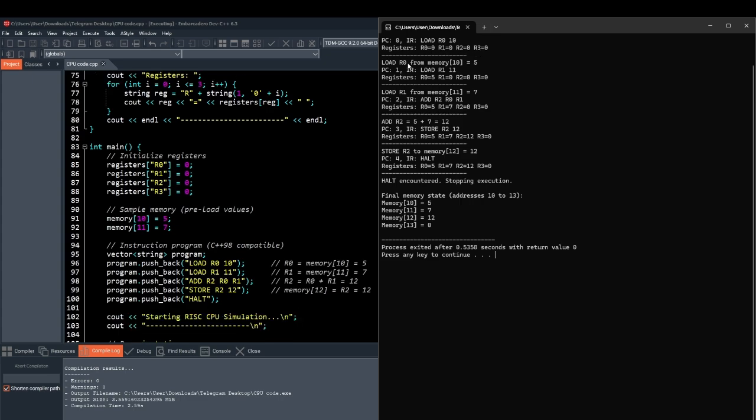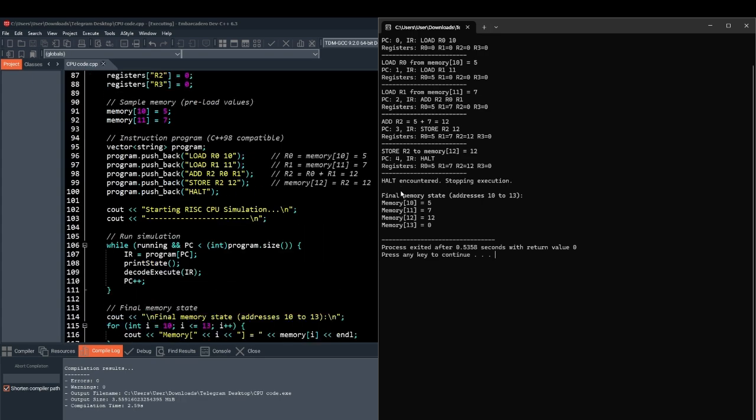After it loads R0 from memory 10, which is 5, the program counter will increment by 1, and the next instruction will continue, which is load R1 11. You can see from the output that it follows the instruction correctly. And after the halt is encountered, the CPU loop is stopped.